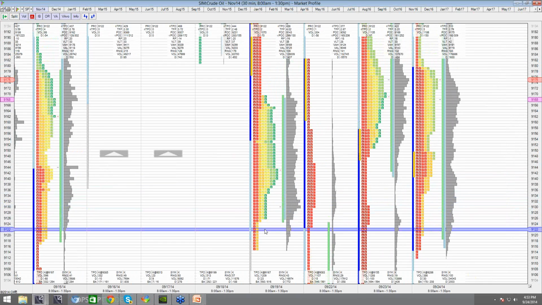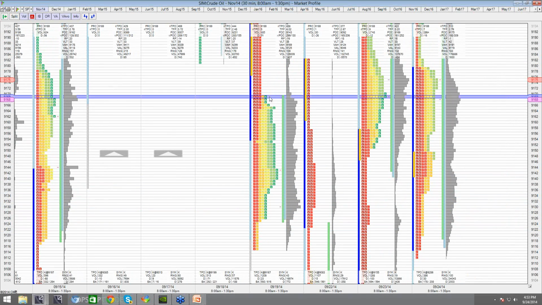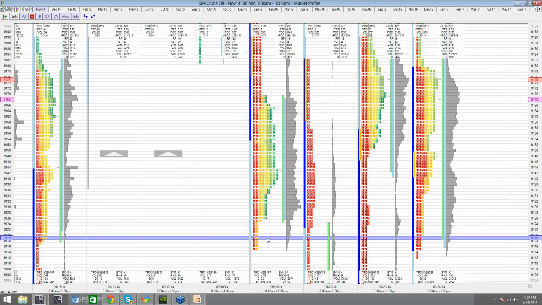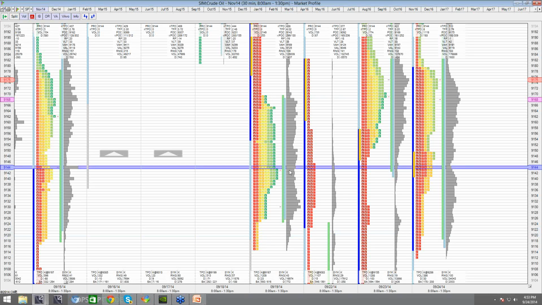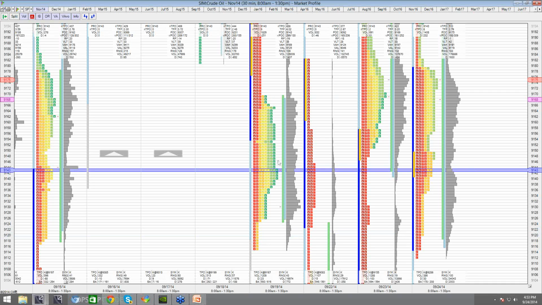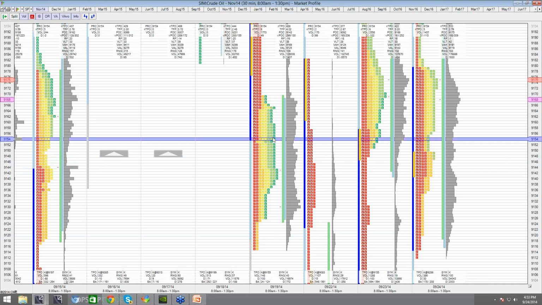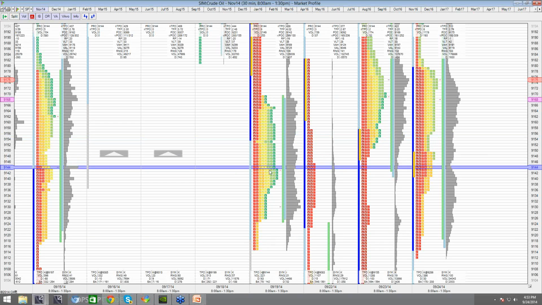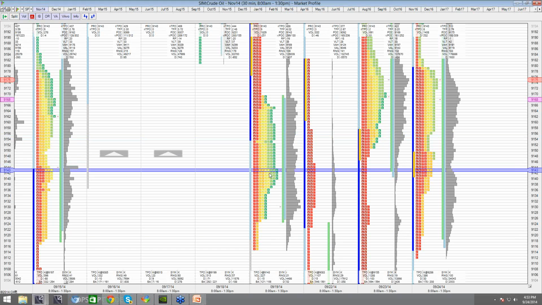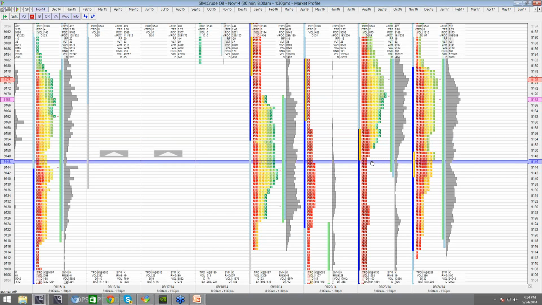Well, by the end of F period, we're trading 91.69. Down here we're trading, okay, it's worth 50 ticks if you hold it to the high of F period. So I can risk 8, 10 ticks, and even if I hold it to point of control, which was probably right here, I'm better than 1-to-1 my risk reward. Okay, there's a cheap trade.